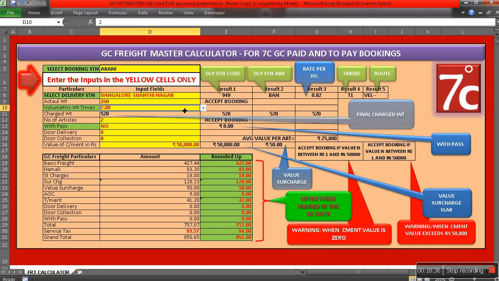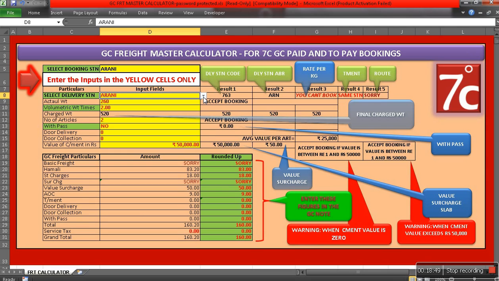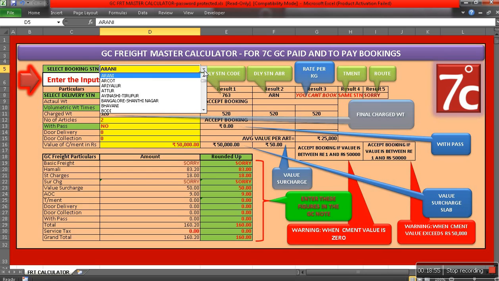There is one more built-in feature in the sense that logically Arni cannot book to Arni. So what happens? When a customer comes and tells you to book one material from Arni to Arni, you can't book the same station. Similarly, at certain places, let's say Chennai, there is a bus stand and there are about 15 to 20 independent agents.